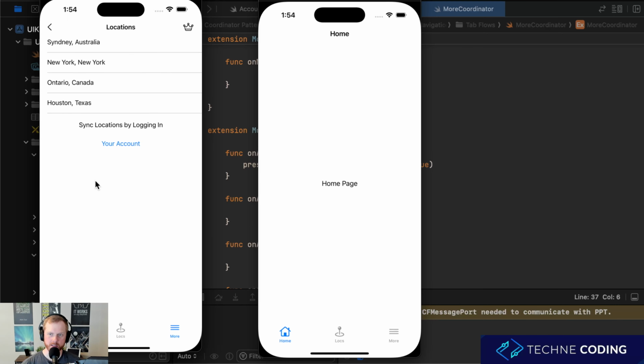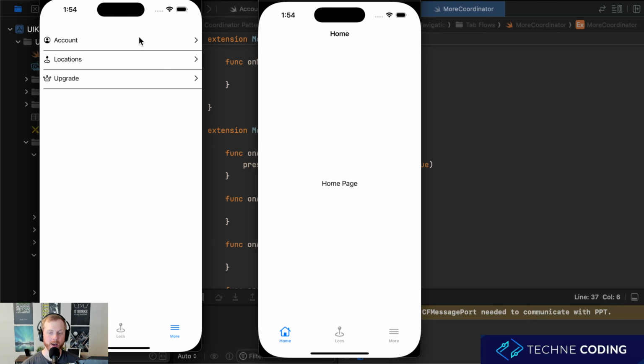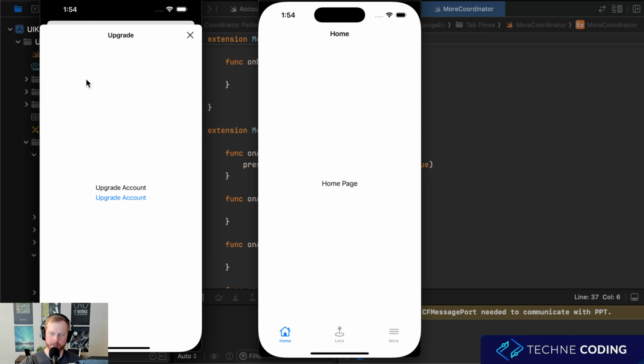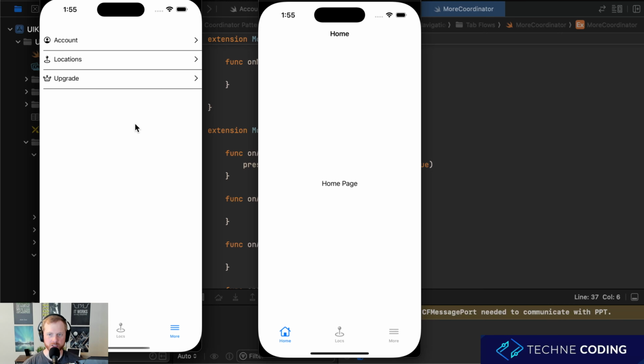We're going to create this location screen. We're going to hook up the account flow as a subflow within the locations area. And then we are going to create our very simple upgrade screen that does basically nothing. It's just there as an example of how you would reuse a screen in multiple areas of the coordinator pattern navigation, as well as reuse an entire flow in this navigational pattern.